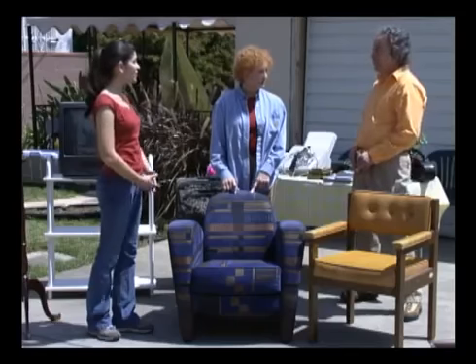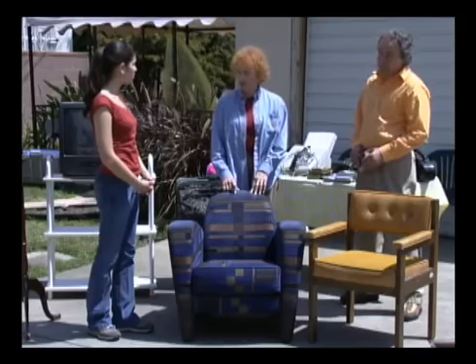Hi, I'm looking for some chairs. How much is this blue one? It's $35. This chair is in excellent condition — it's $40. Can I buy the blue one and the orange one for $50? The orange one is old and it's in poor condition. I think $50 is reasonable for these two chairs. Okay, $50 for both. Congratulations, you have two new chairs. Thank you.